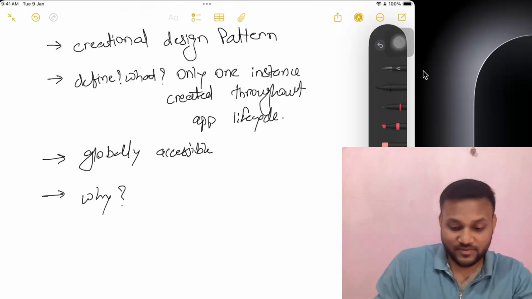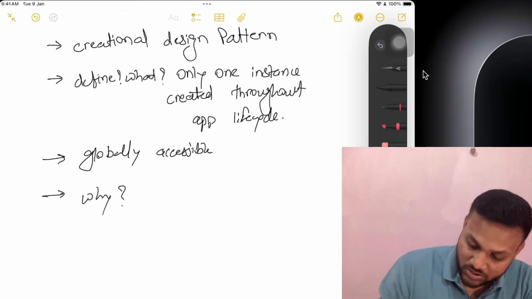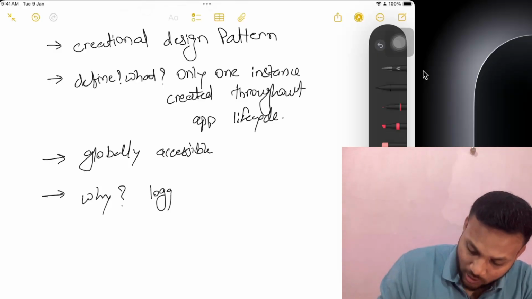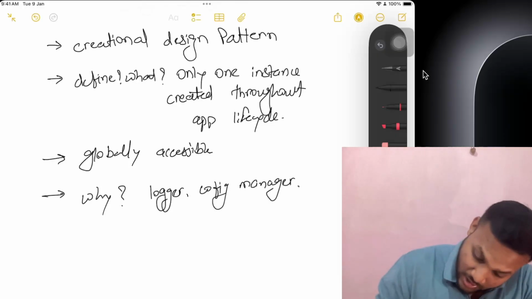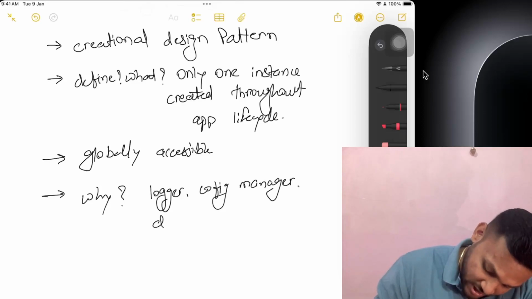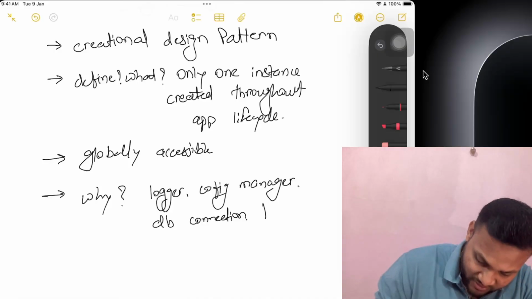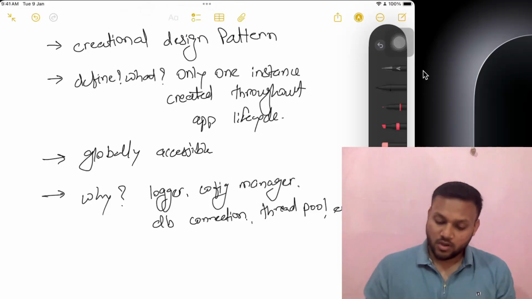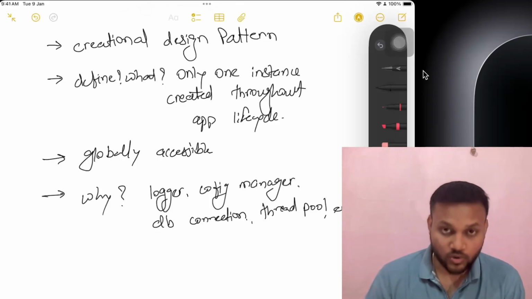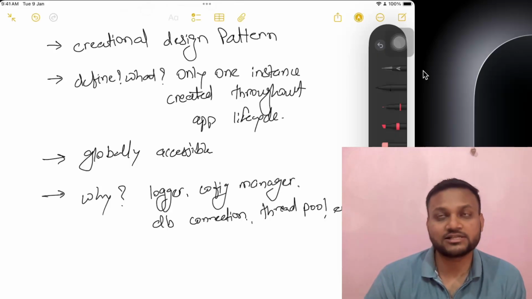There are some examples where we use singleton design pattern, like logger, config manager, then we have DB connection, and then we have thread pool, etc.